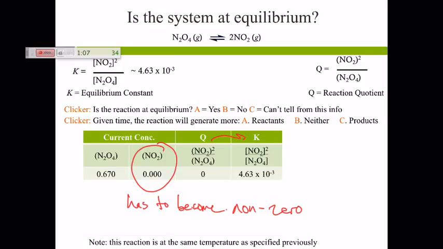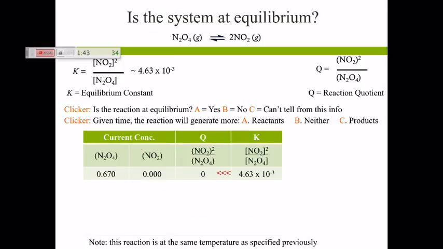Great, and that was the point I was trying to get at just a minute ago. If we see our products are zero, and we know the equilibrium constant doesn't have zero products in it, the reaction has to generate products in order to go forward. And that thought process is critical when we start talking about acids and the equilibrium constant for a weak acid. Because the equilibrium constant is much greater than our Q, the reaction is going to go towards products. That means the numerator is going to have to get bigger, which means we're generating products.